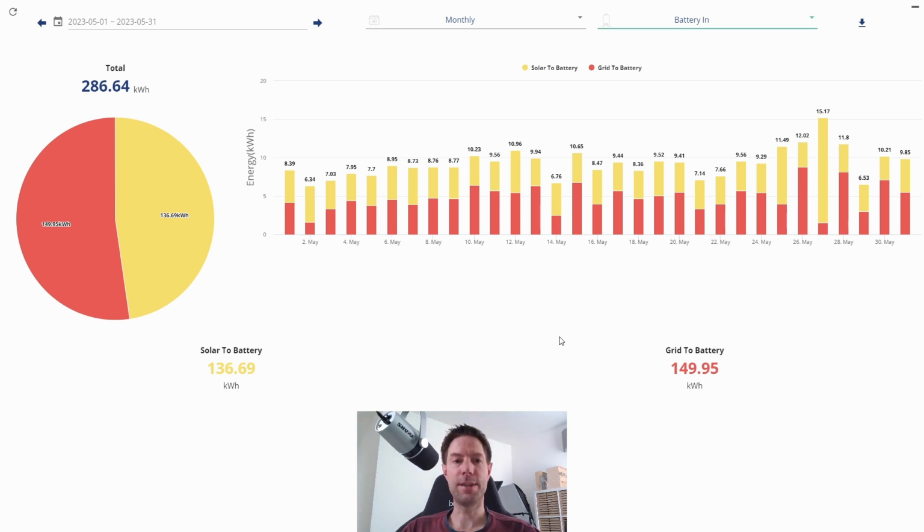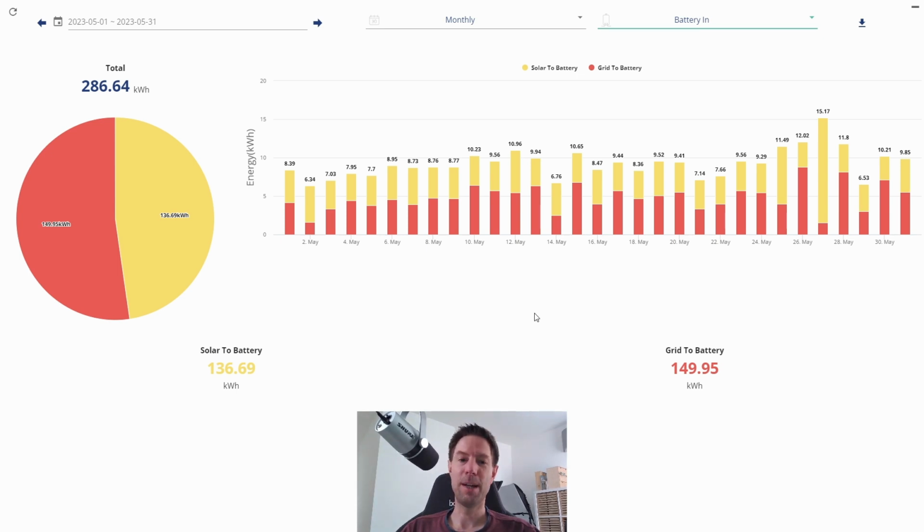The reason I'm doing that is to hedge my bets a little bit, and rather than fully charge the battery overnight, I'm leaving a little bit of capacity. So I'm charging up to 80%, and then I'm allowing the excess solar to top the battery up to 100%, and then the rest obviously can get exported for the rest of the day.